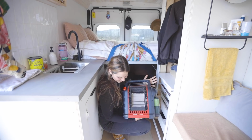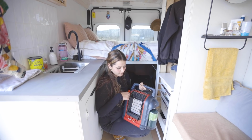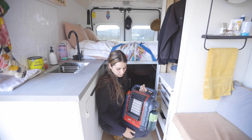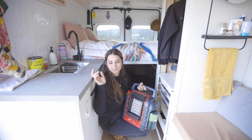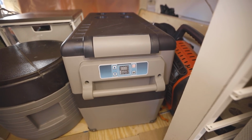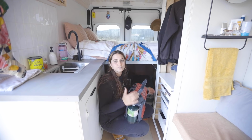And then the heater is a Buddy Mr. Heater, which runs off of this little propane tank. This lasts about 4.5, 5.5 hours at full blast. So if it's really, really cold or like negative temperatures, you will have to wake up twice to change this out, but I've just been using one tank per night in really cold situations. I do keep it on the ground floor just so that it's not up here going up to the wood, like the tongue and groove ceiling. And since heat rises, it does keep me pretty warm. And then also under here, I have my spare sleeping bag just in case it's really, really cold, and my pots and pans and my fresh and gray water tank.